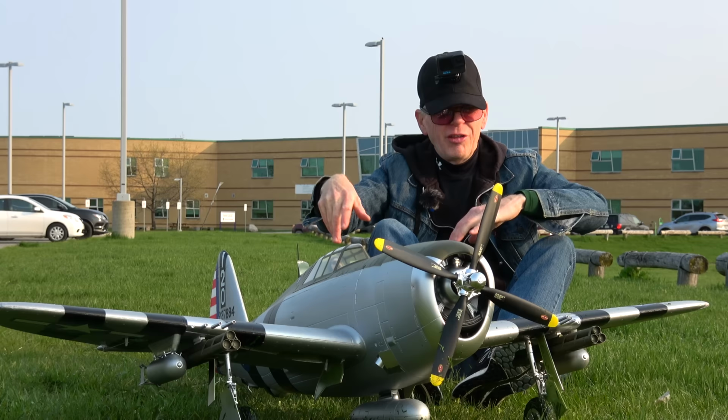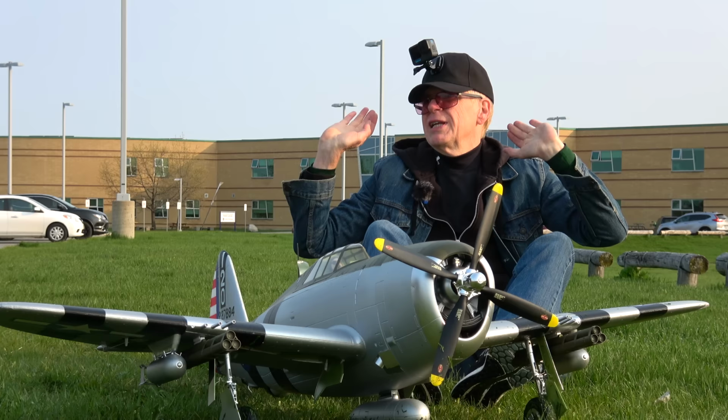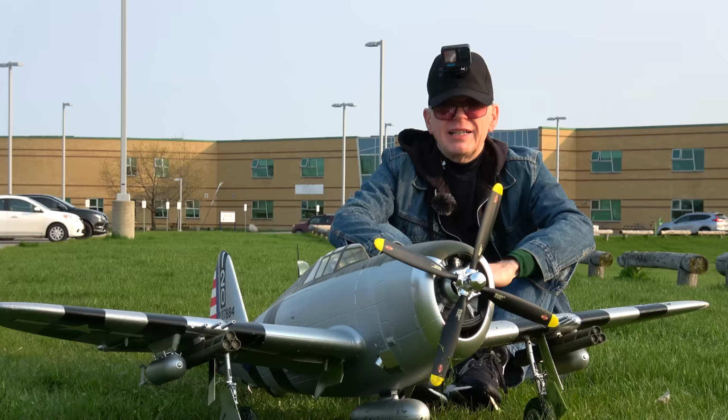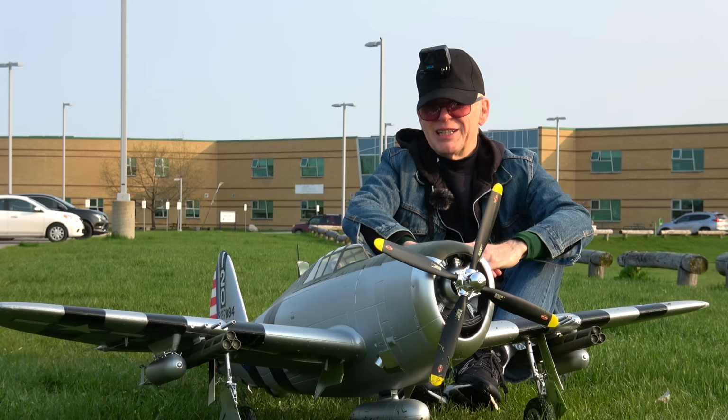And you don't even need flaps for landing, as you saw. It just glides down, and I came on the grass really nice. And the grass is wet and it's chunky and everything, and this thing landed even with the big bomb underneath. You know, that didn't even cause it to flip over on landing. So all in all, I'd say this is a really awesome plane. If you can get this one, please get it.